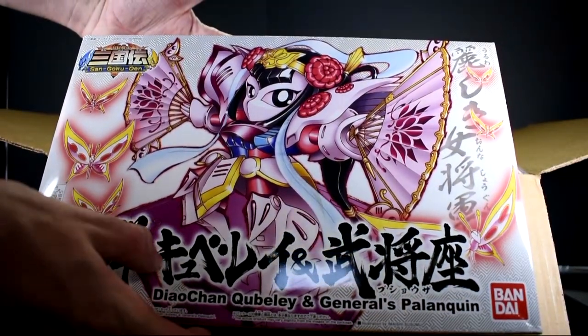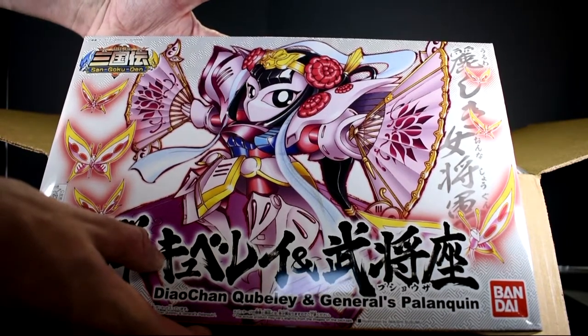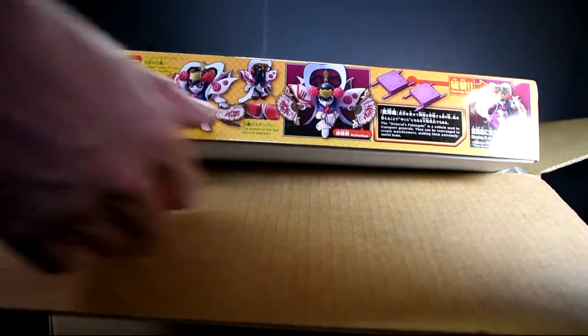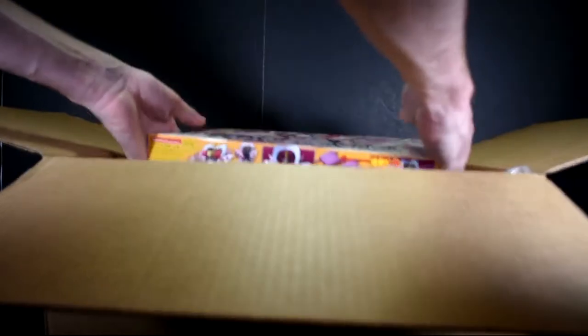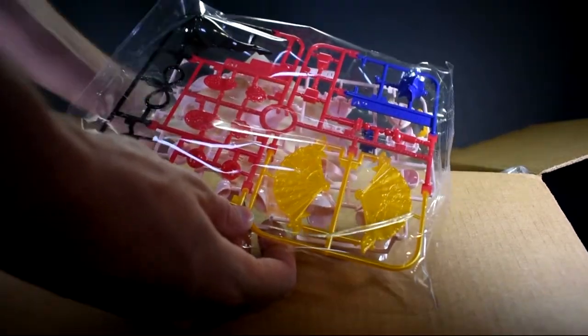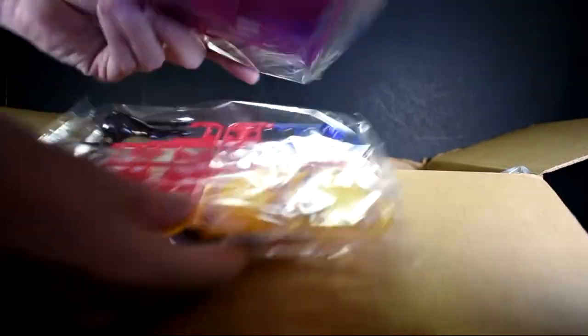You get two little bags and a nice shade of blue I think, and of course your manual. Then we get a Kuberlay — this Kuberlay Dial Chain. Kuberlay in general doesn't come with much of anything; she's got the little carry thing and whatnot, and same 1,000 yen price. I knew these wouldn't be like the painted pictures. These are stickers and other parts — you can see some of the crown fell off — and then you get the little stand she's supposed to carry, or you can stack them up either way.